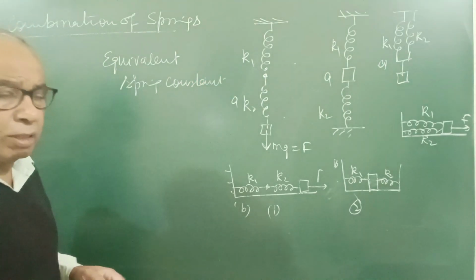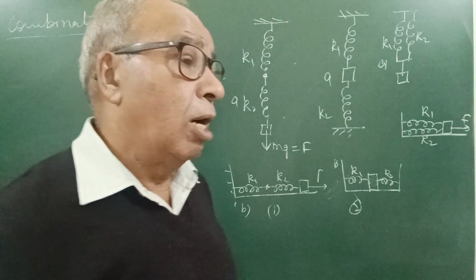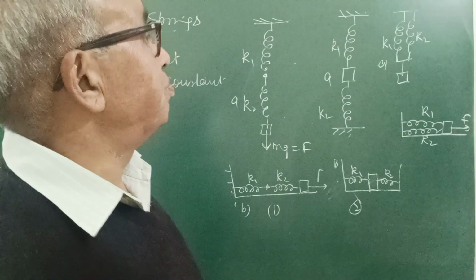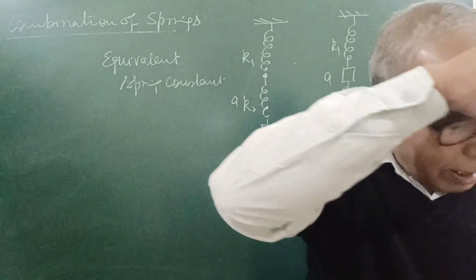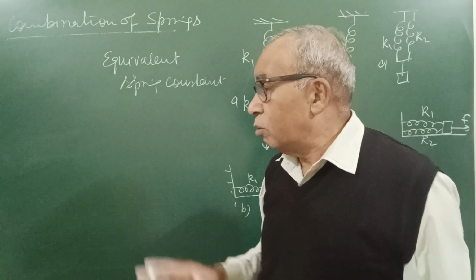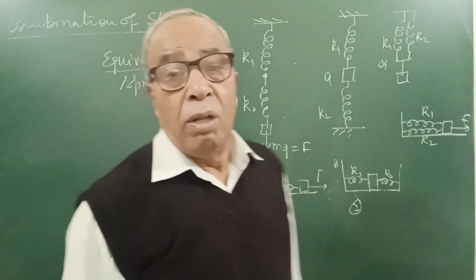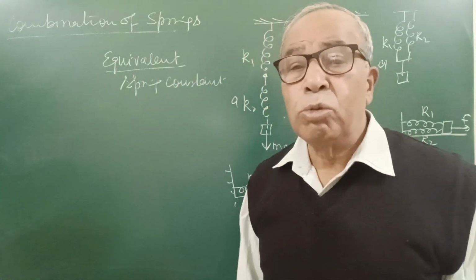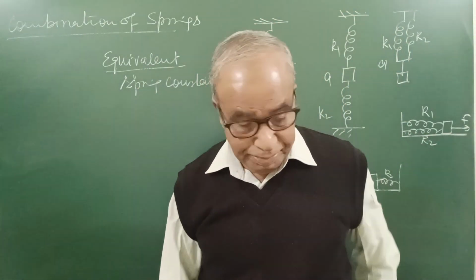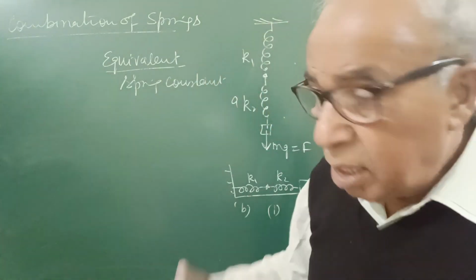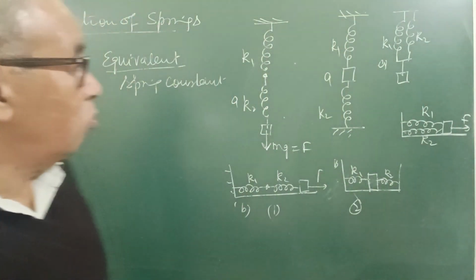In class 10 you have determined series and parallel resistance, R1 and R2. In series, R1 plus R2 is not the total resistance, it is the equivalent. In place of R1 and R2, we want to connect a conductor which can take the same current from the same supply. So what is the meaning of equivalent? If some person can do the same work as I can do, then he is equivalent to me in terms of that work done. He may be elder than me, younger than me, but if he can do the same work, he is equivalent to me.